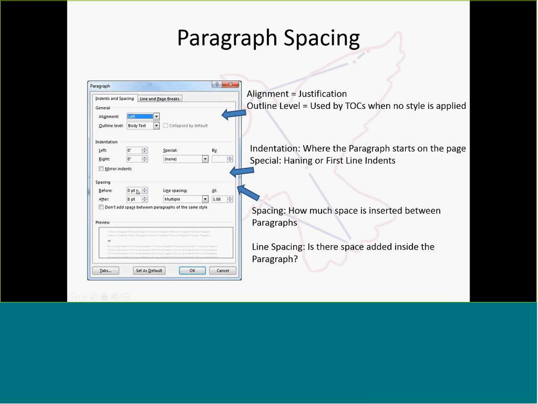You can add a huge amount of space here. The default is usually 6 or 8, between 12, even 24, in a style. And these can be carried over from styles, which is where they usually come from. If you see a lot of space between your paragraphs, go to this paragraph window and check out this spacing. You want to make sure the numbers aren't too big. And another thing that's common is you may want to click this, which means if you have two paragraphs that have the same style, it will ignore the spacing. It'll treat them as if they're part of the same paragraph as far as spacing goes. Then the line spacing allows you to add space between lines inside of a paragraph.